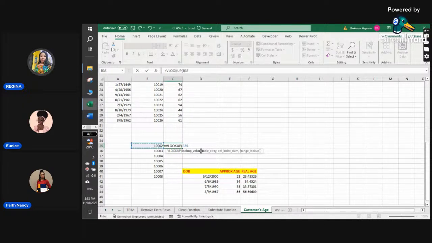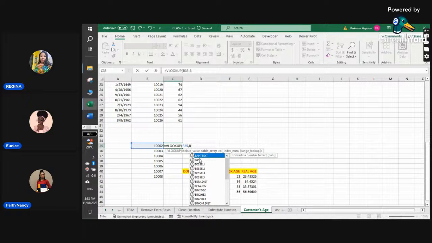And comma. Where am I looking for it from? I'm looking for it from B. I think it's B. Where did this number even start from? Is it B1?